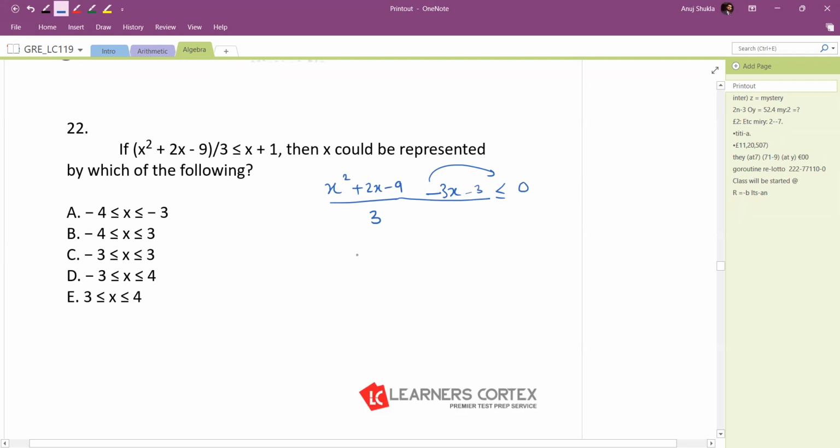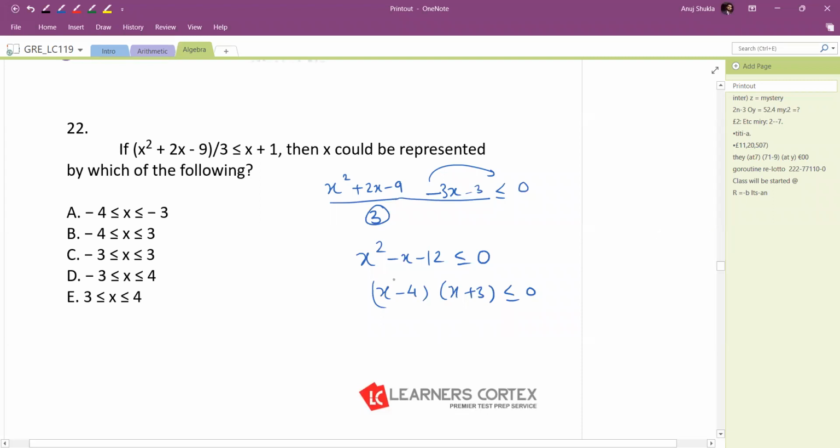Now solve it. X square. Now 3 will not be taken because it is always positive. So you will not take this thing into account. Forget 3. We'll only talk about point of inversion. So x square minus x minus 12 is less than or equal to 0. Can I write the same thing as x minus 4, x plus 3 is less than or equal to 0?